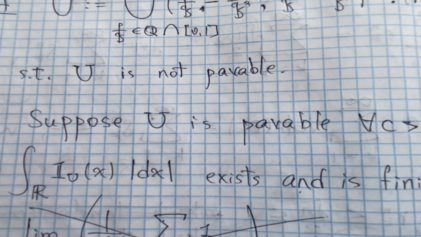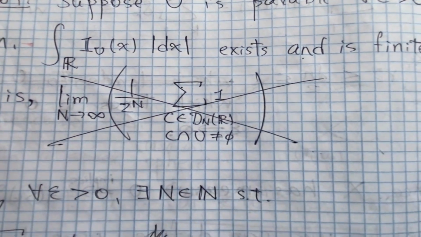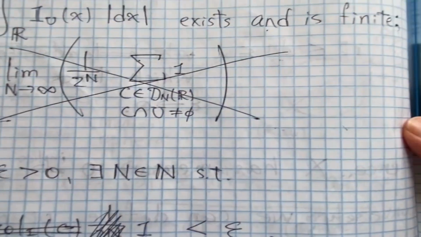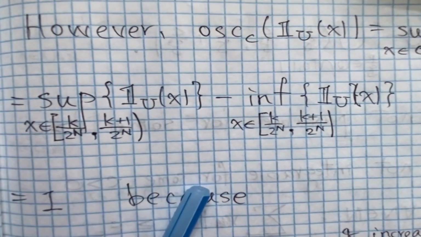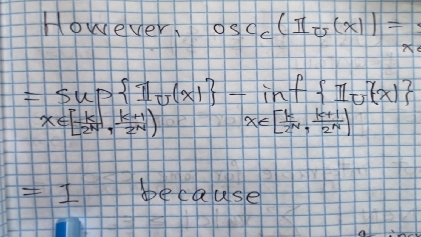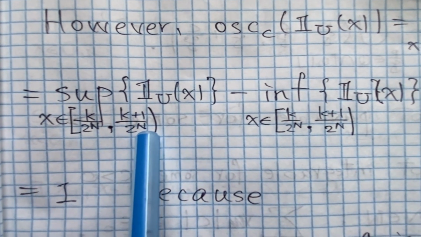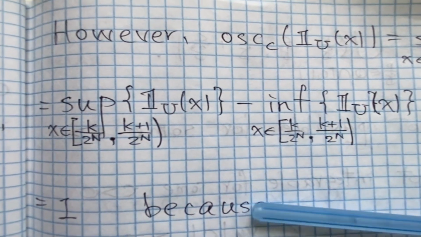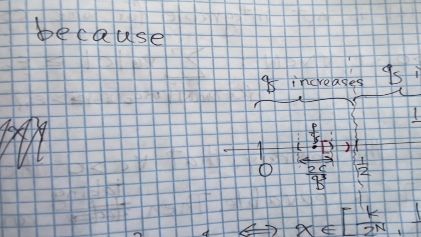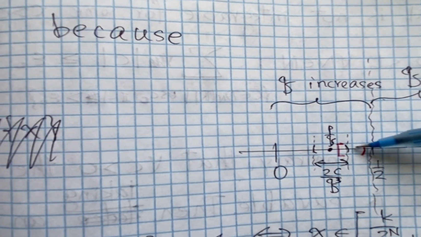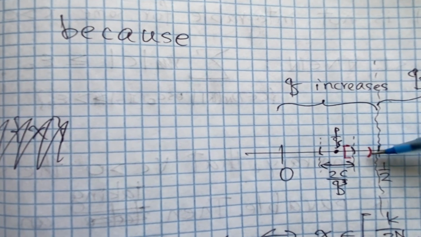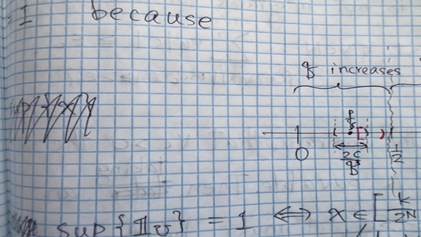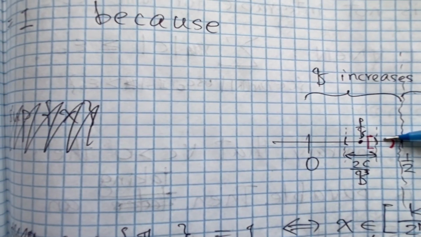So I was thinking that if I need to show that the indicator function of U is not integrable, then I need to show that the oscillation of this indicator function is very high along the boundary of the set U. By high oscillation, I of course mean that the difference between the supremum and the infimum is always 1 on any dyadic interval of this form. And if you don't know, the indicator function only takes 0 or 1 as its output. So the supremum must be 1 and the infimum must be 0, which amounts to saying that for every dyadic interval, like this in red, there should be some portion of subintervals in U that intersect our dyadic interval, but there should also be some empty space, so to speak, so that the indicator function can take values either 1 or 0 on any dyadic interval.